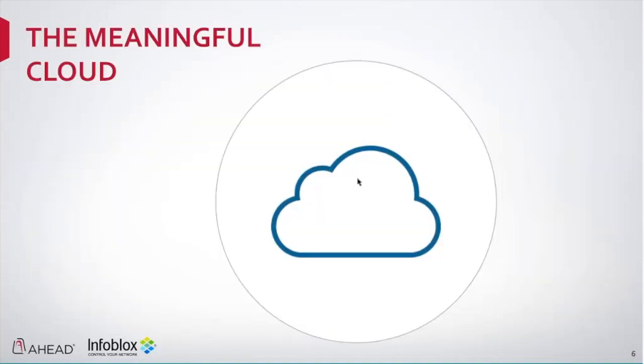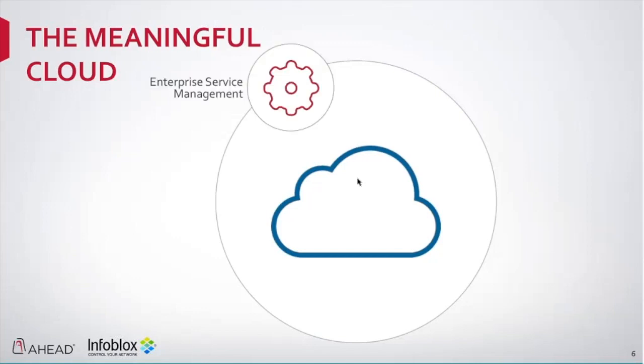What we do at AHEAD then is we approach that. We take those cloud models, and we talk about building a meaningful cloud, because again, there's no point in just buying a tool, buying a cloud management tool, buying an OpenStack, a vRealize, etc., and not really making it meaningful to your business. And when we say a meaningful cloud, it really has to take into account the following key things. So enterprise service management, this is one area where we focus heavily around ServiceNow, but we integrate with others too, CA, BMC, etc. How do we take into account change control, ticketing, incidents, all those things that have to happen? High degree of automation and orchestration.